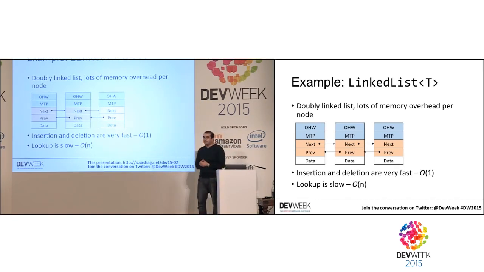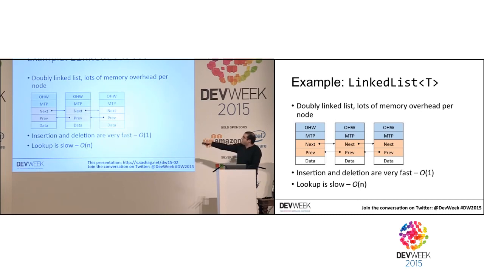So here's linked list of T. And if you ever looked at the structure of a linked list, specifically the .NET implementation at runtime, it's a pretty big object. It's got lots of little objects inside, but each object is pretty big. So this is a typical node in a linked list of T, the .NET class. It has a couple of overhead fields which are there regardless of the type of object you're allocating. This is the overhead that every .NET reference type has. So we're not going to go in depth here, but these are the object header word and the method table pointer. And for instance, on a 64-bit system, these are 16 bytes together.